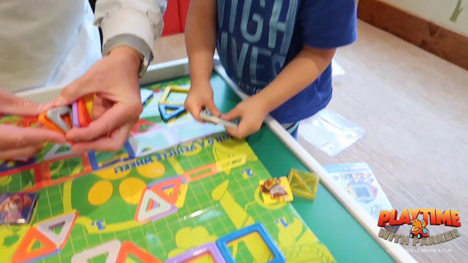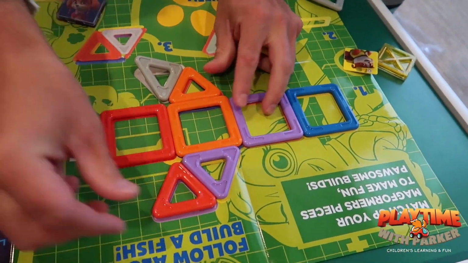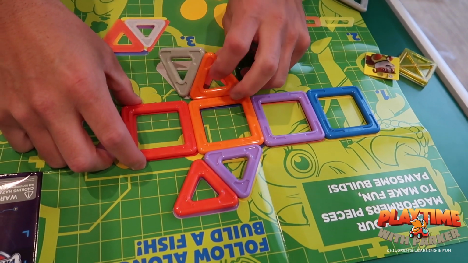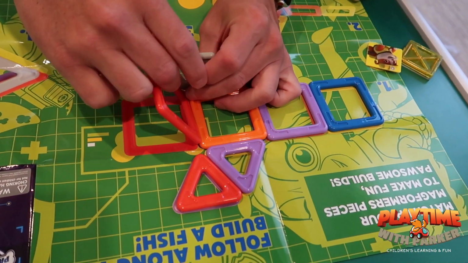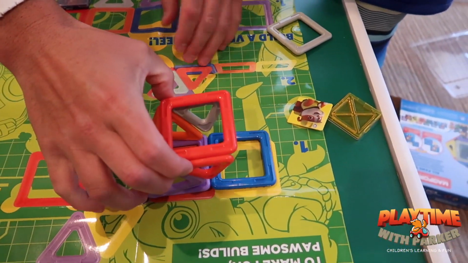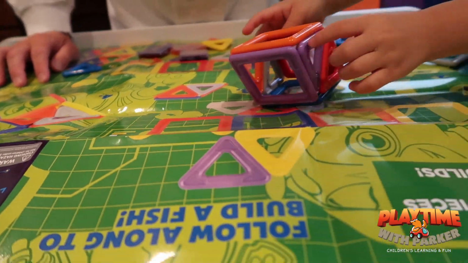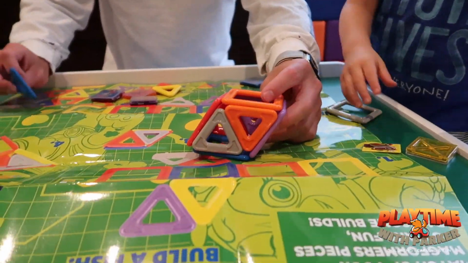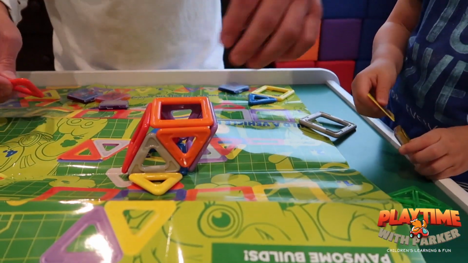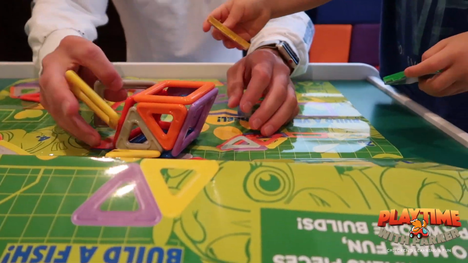Okay, so let's build our fishy. Good job. Okay, so we're gonna do that right there, that right there, that right there, and that right there. So, then we go like that, I think, like that, and then number three is like that, and then number four. I don't know if we did that right. Oh, cool. That looks cool. Oh, I guess it goes like that, and then you have one that goes there, one that goes there, and then a couple fishy fins. Oh, look at the fishy, Parker. Fishy.